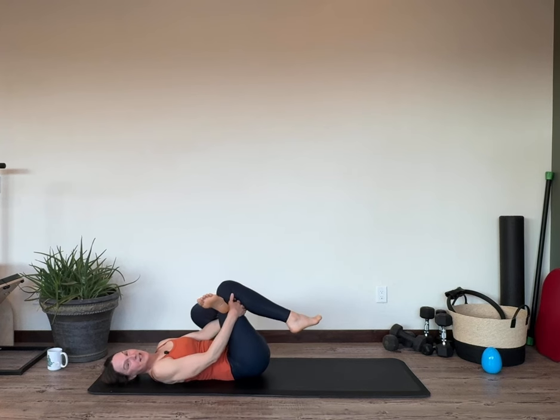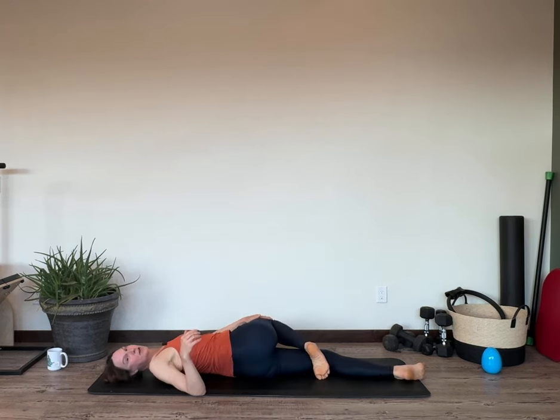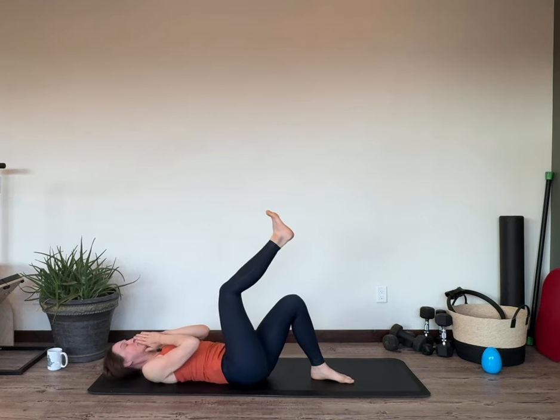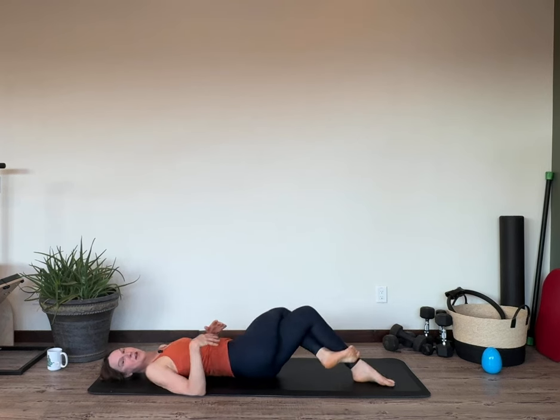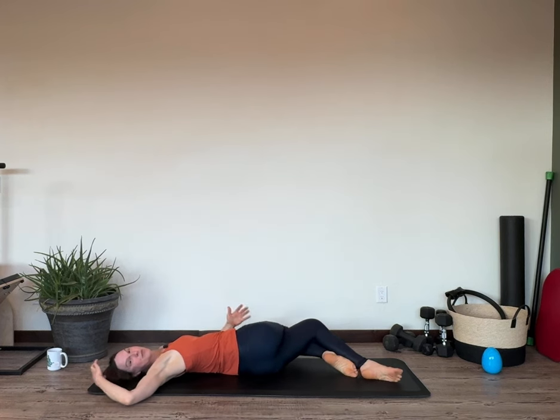And then we're going to be taking a knee down twist. Now, I want to offer it a couple ways. You could do the traditional left leg long, right knee over, right arm out. Or if you want to try something different, you can do an eagle twist. You would start with your right leg wrapping underneath your left toes and then go over to the left, right arm out. So do whichever one works for you.